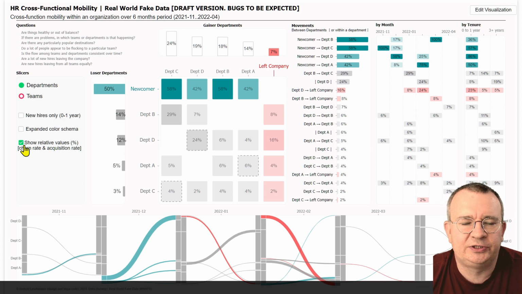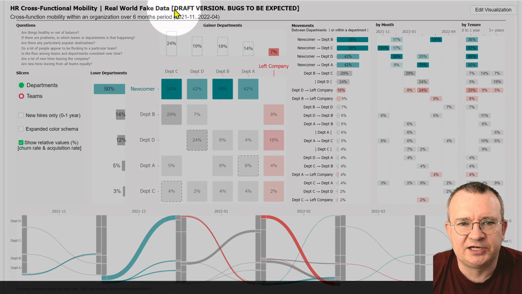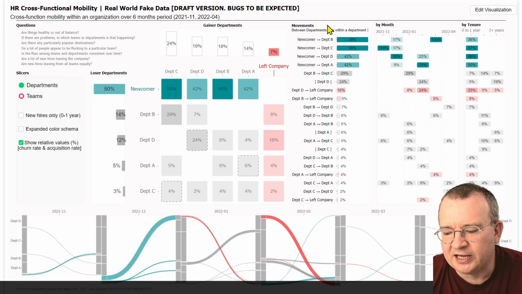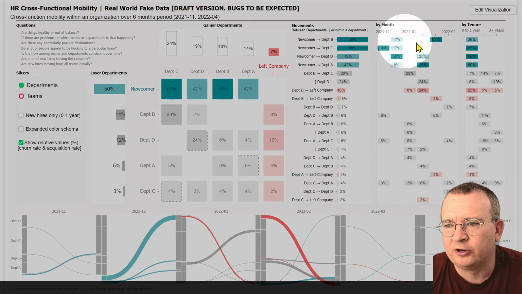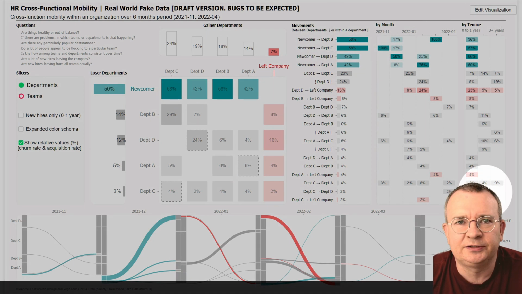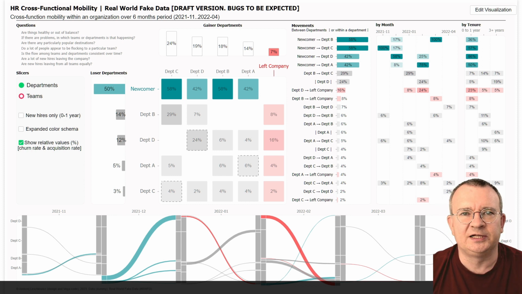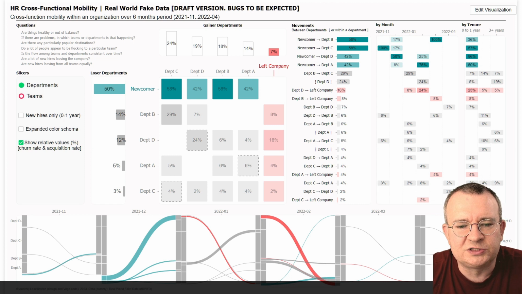Also, I have to add a note that I had no time to really complete this dashboard. So as it says here in the title, it's a draft version and bugs are to be expected. And I believe my calculation of the relative value is probably not correct in this by tenure chart. Again, the dashboard has different levels of aggregation, and it's not easy to calculate relative values such as churn rate and acquisition rate on different levels of aggregation, because we basically need to calculate an average of averages here.